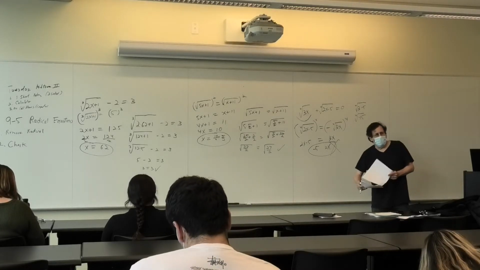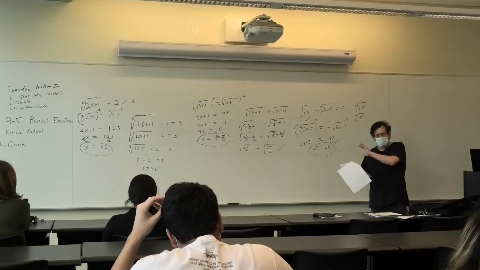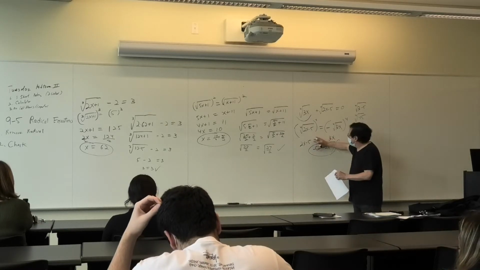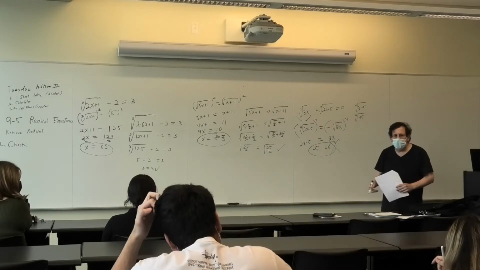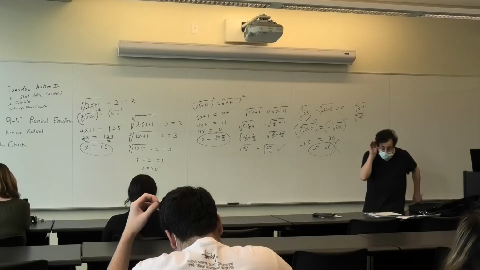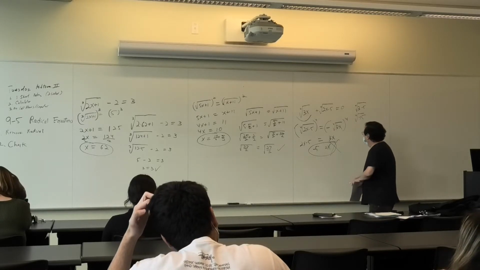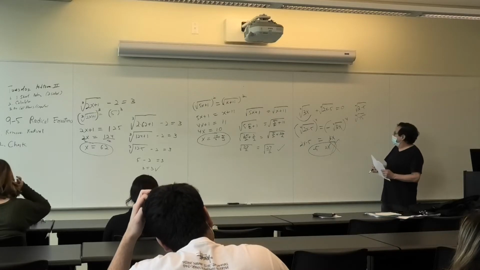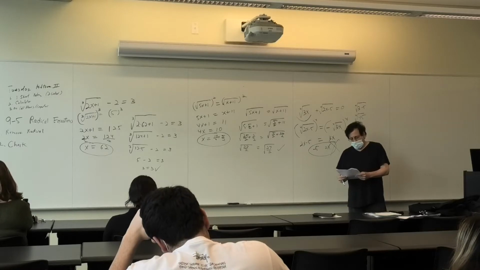All right, any questions? Once you kind of get the hang of it, most of it is just the same old stuff you've been doing. Yes? So when you get an answer that's no solution, you just write no solution? On the test, or on the side? I would say, exactly what I would write.